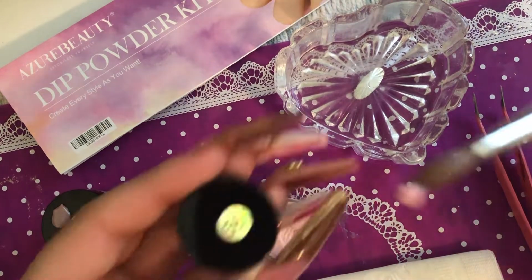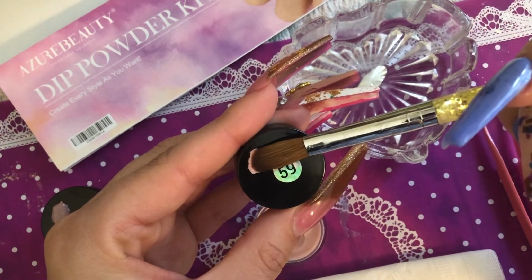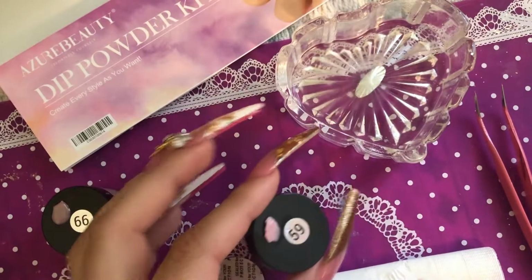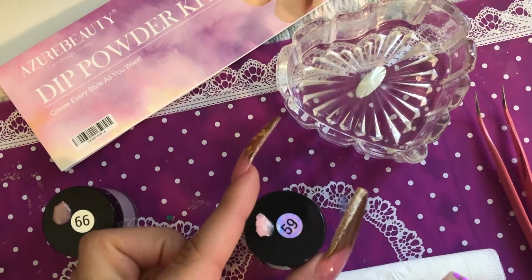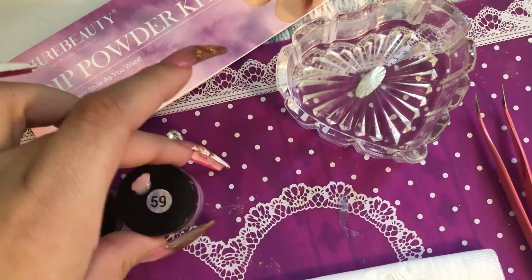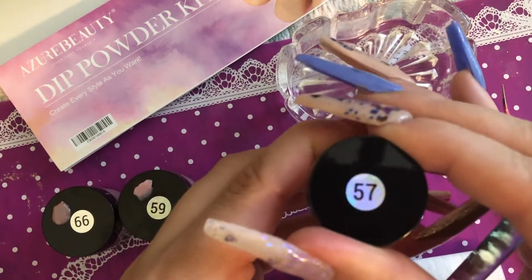I actually forgot to check if it's HEMA free. I'm not sure. I might have to contact them and cancel that order if it is, just because I don't like dealing with HEMA. It is a really bad ingredient in some nail products, and it can cause allergies and contact dermatitis and bruises, and I just don't want to start with it. So I prefer to avoid any product that contains it, at least on my direct nails. And when I do acrylics, I usually do them on my own nails.